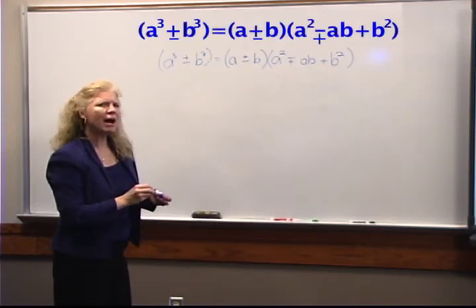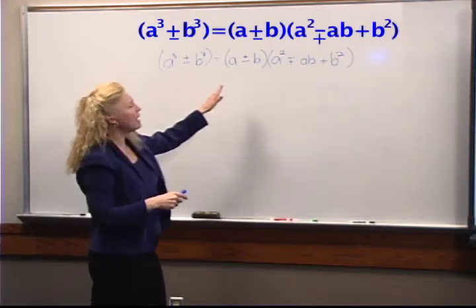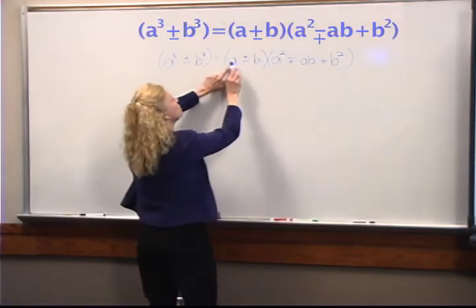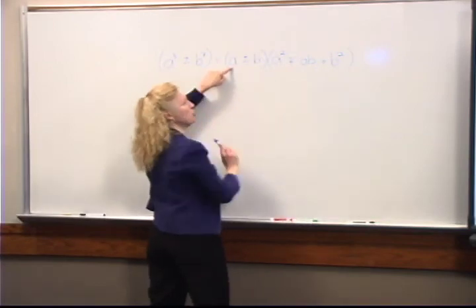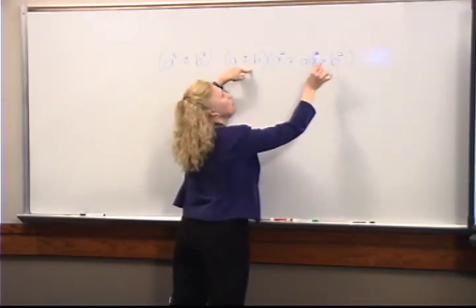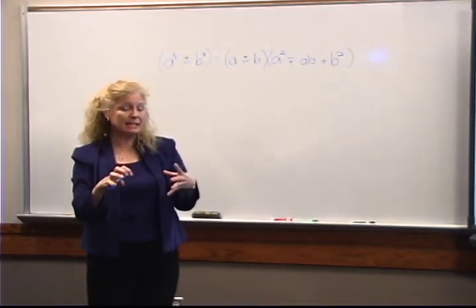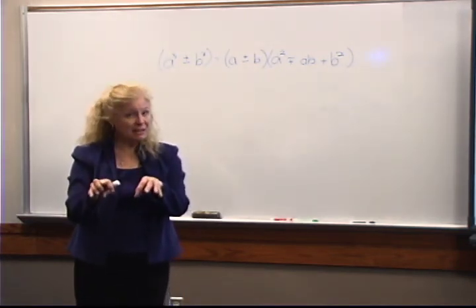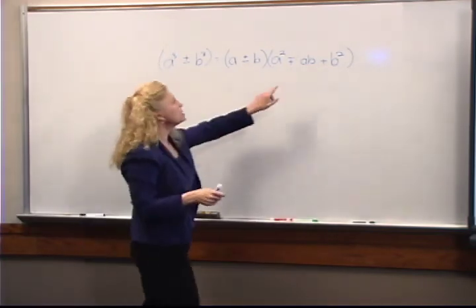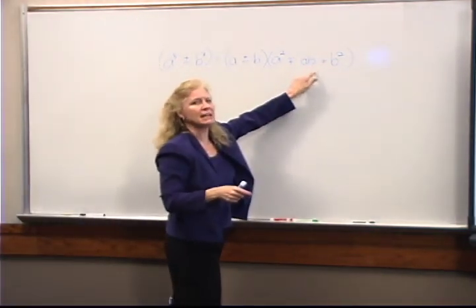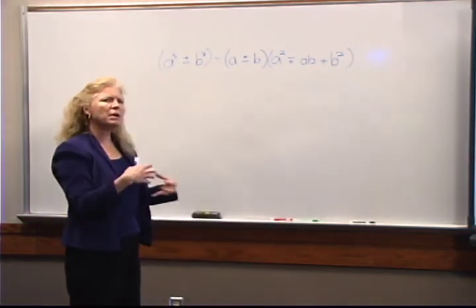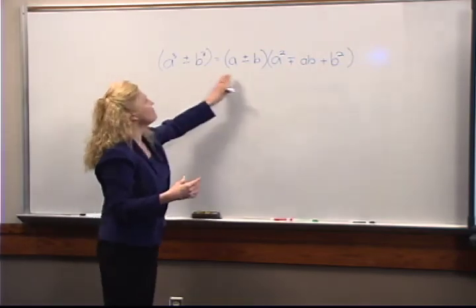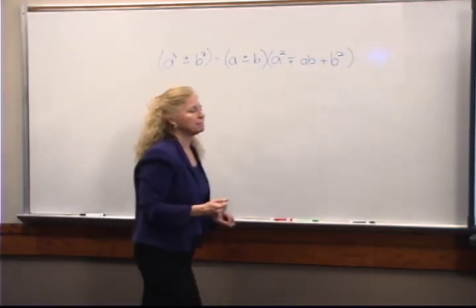Now, by the way, you might want to actually multiply those out to see how that interacts. Because as you multiply that a through this trinomial, and then you take the b through that trinomial, what you find is that you have some terms in there that have the same values but different signs, and they cancel out. That's why you need that middle term sitting in there. Okay? So you might want to just practice multiplying that so that you can feel more comfortable with this as a factoring form. All right?